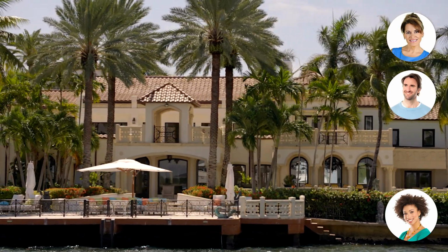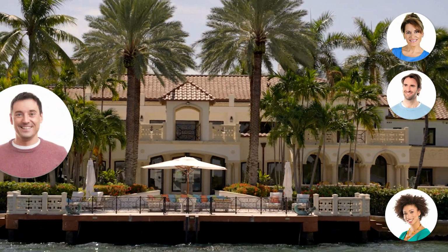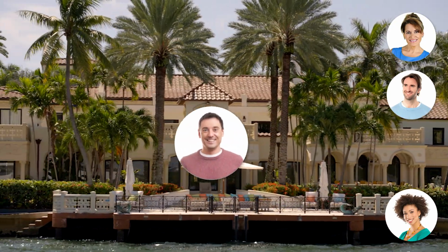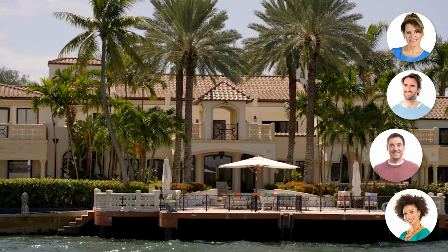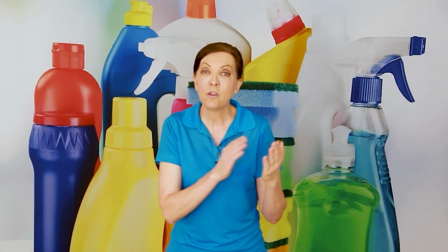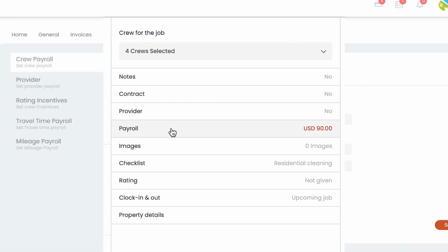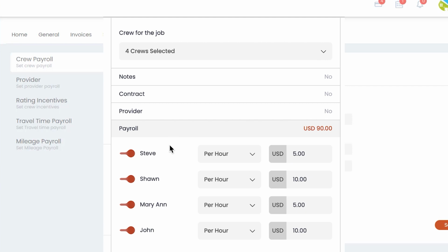So I have 3 people on a job, and I hire an independent contractor, and I send them over to be the 4th person. I can pay the 3 employees at an hourly rate, and I can pay the independent contractor at their own rate. And so how do you do that? So every single person that you have on your team has their own little database center. So you go in there and you plug in this particular person for this job is making an hourly wage. These 3 people are the independent contractors making a percentage of the job or however it's worked.